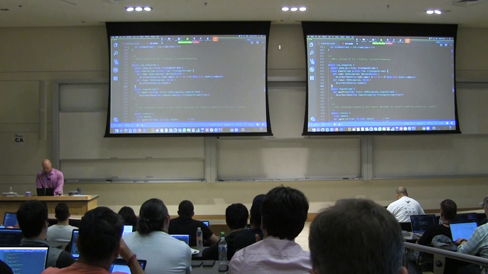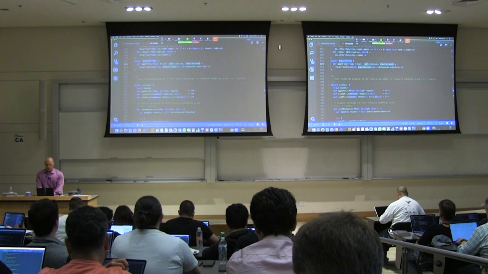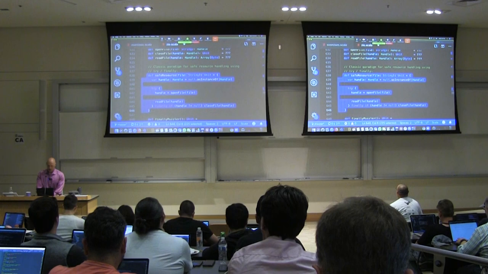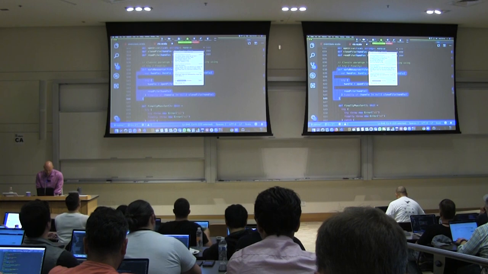All right, so we have 10 more minutes. What we're going to do is briefly cover resource handling, because there's lots of other stuff I hope we can get to today. Resource handling. So this is a very common pattern in Java programming. Actually, let me make sure I don't have any critical questions.